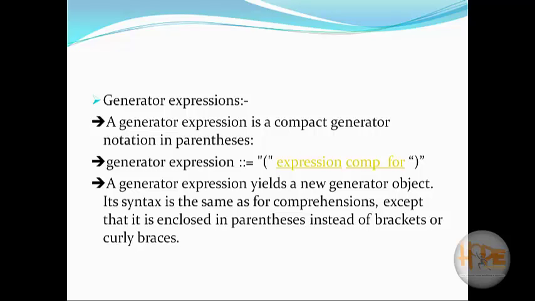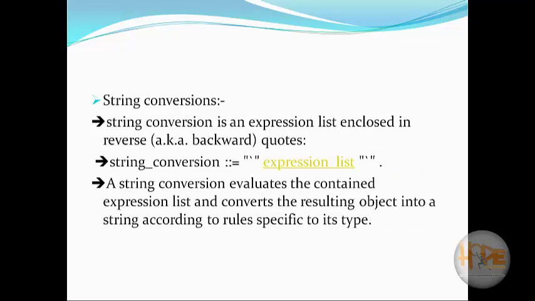Now we see the generator expression. A generator expression is a compact generator notation in parentheses. The syntax for a generator expression is an expression followed by a comp_for. A generator expression yields a new generator object. Its syntax is the same as for comprehensions except that it is enclosed in parentheses instead of brackets or curly braces.